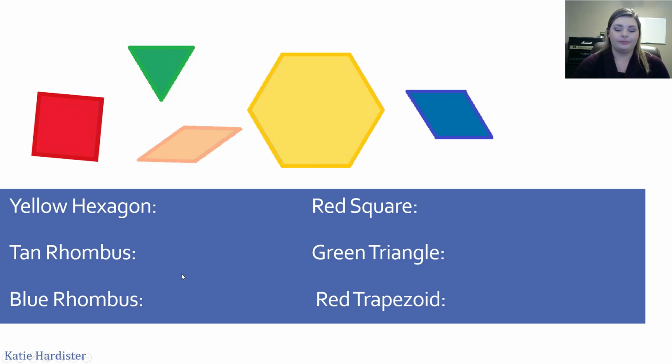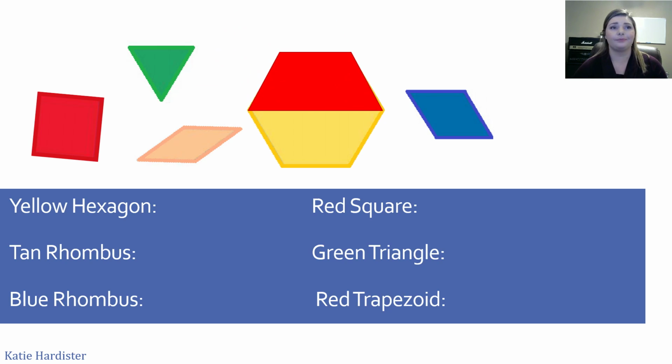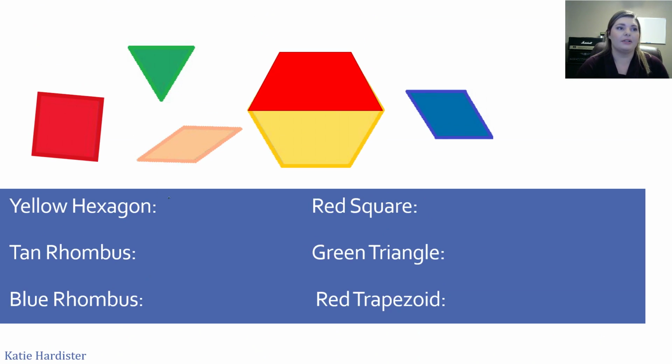Moving right along. We could take a look here and we see that a yellow hexagon is 100%. So if we take a look, then maybe we could even say that a red trapezoid would be 50%. Let me back those up here. So if this is 100%, and the red trapezoid would be 50%, then we could do process of elimination, and we could find out what each percent of these would cover.